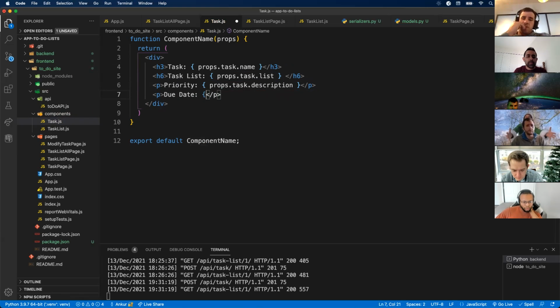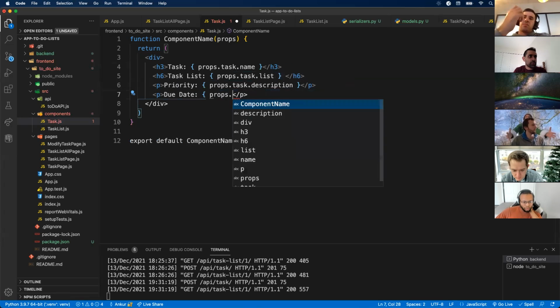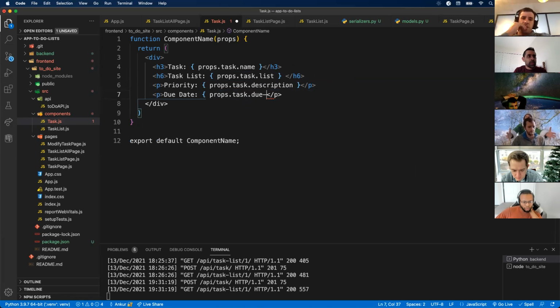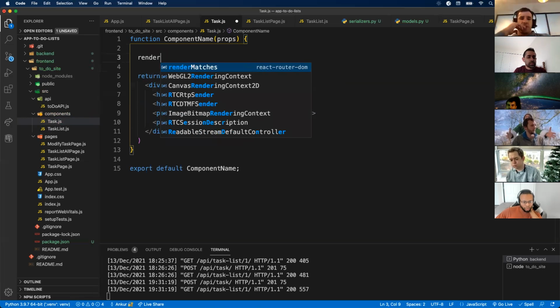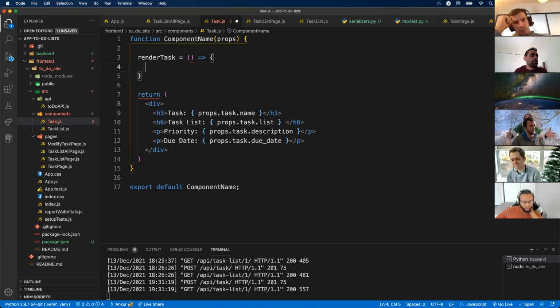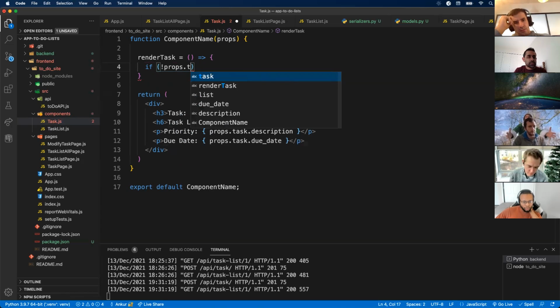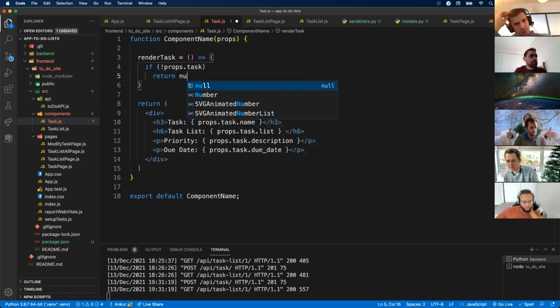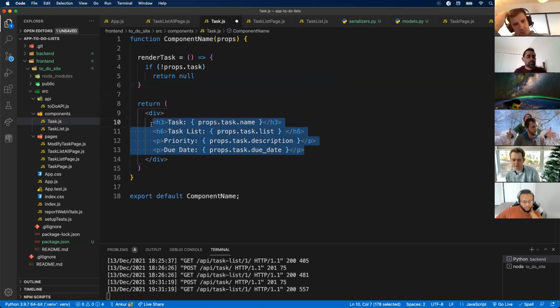All right, so we're probably going to need to make some changes on our serializers, but we can tackle that as needed. So due dates. Okay, curly brace. All right, so assuming we have props.task passed down, we should show something, but if we don't, we probably want to render task. All right, coding quickly, I know, but stop me whenever you need to. So if not props.task, return null, else return this good stuff.